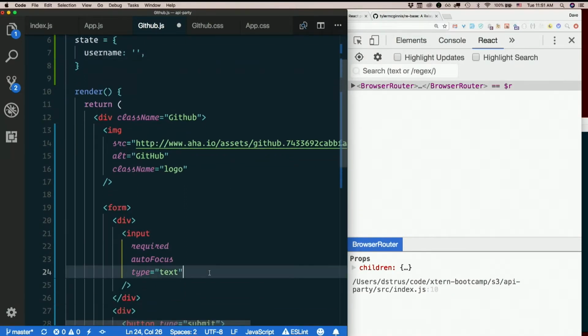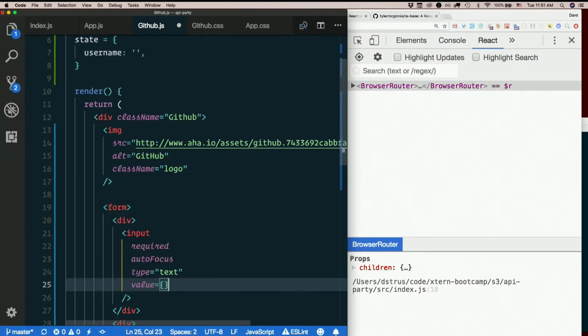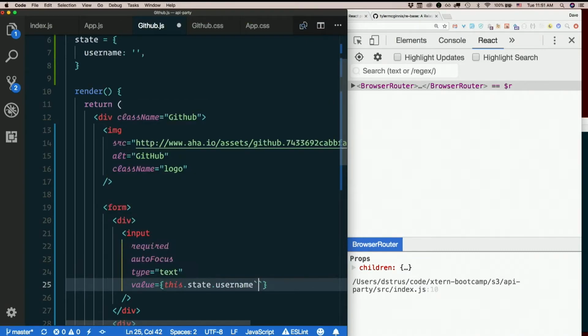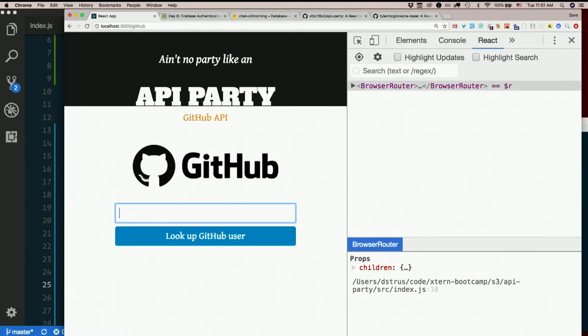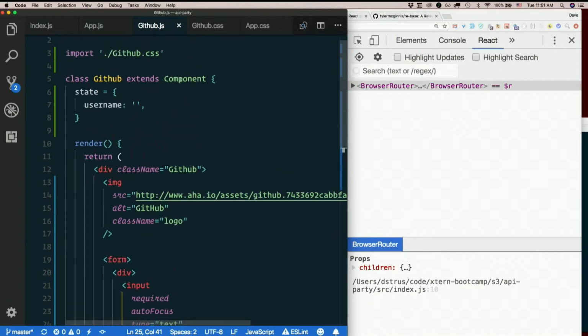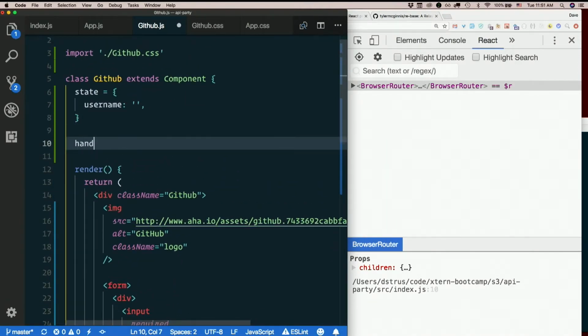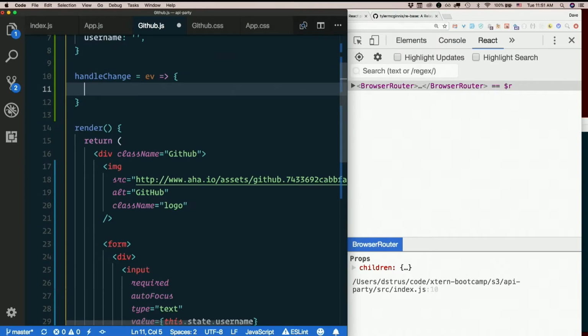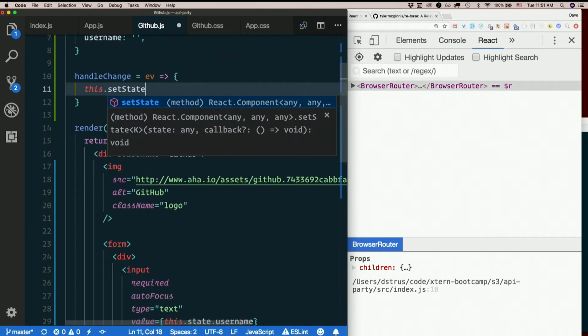So on my input here, I'll say value equals this.state.username. Then I expect not to be able to type in here anymore, right? So I need to add handleChange. Handle change, which will call this.setState.